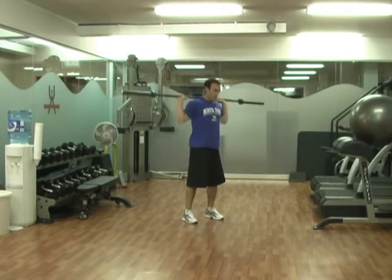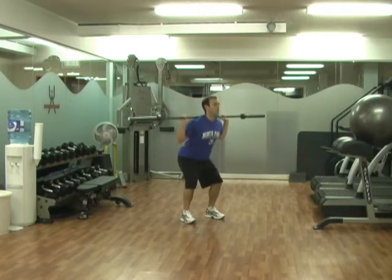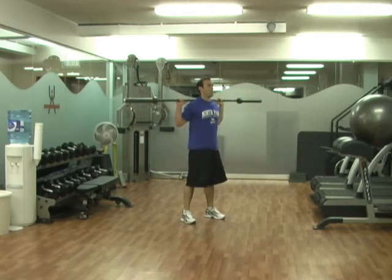And our last one, bring down behind to go into back squat. Push the hips down and back. Drive up. Hips back. Drive up.